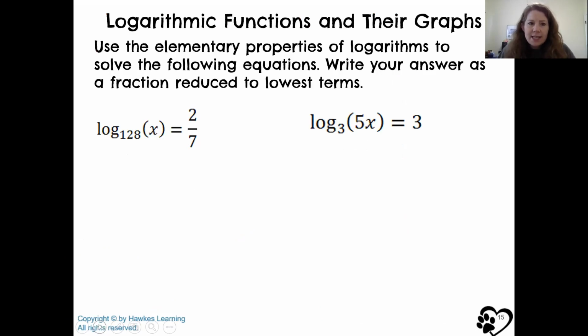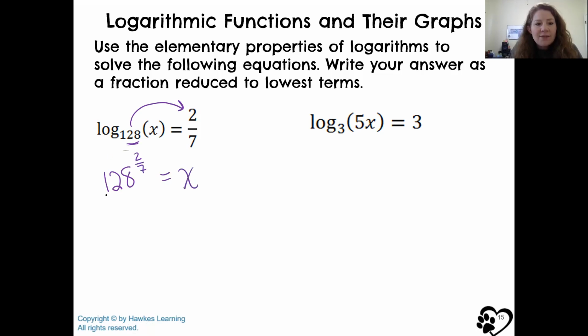All right, now what does it say here? It says use the elementary products of logarithms to solve the following equations. Write your answer as a fraction reduced to the lowest terms. All right, so basically on this one, we're going to take that base, start with that number, raise it to the power of 2/7 equals x.